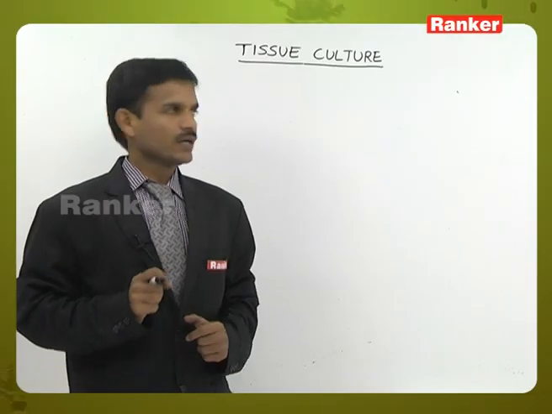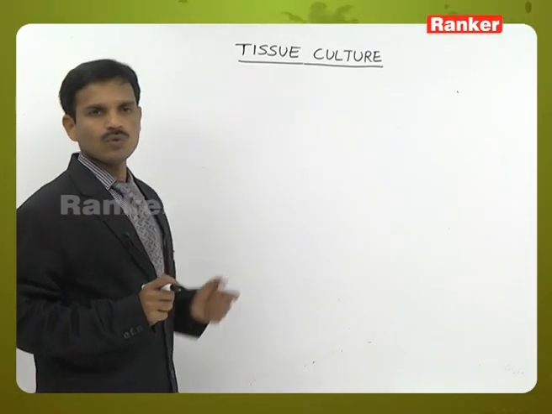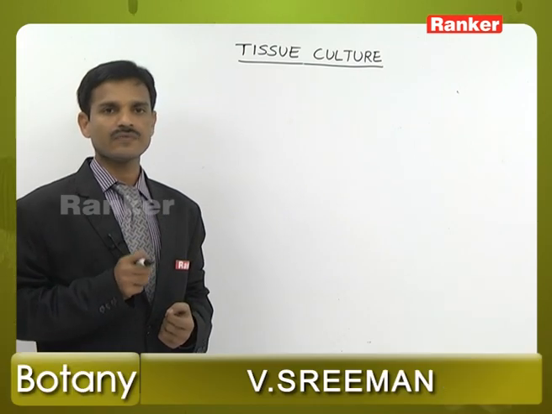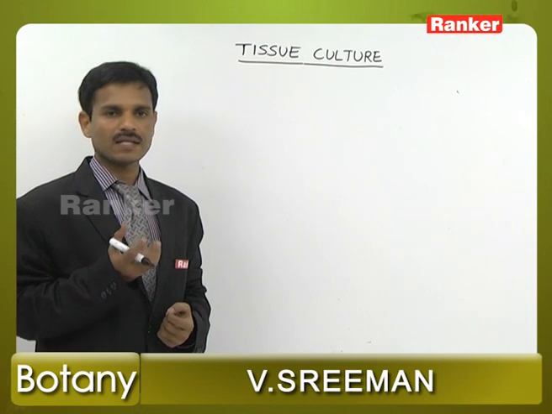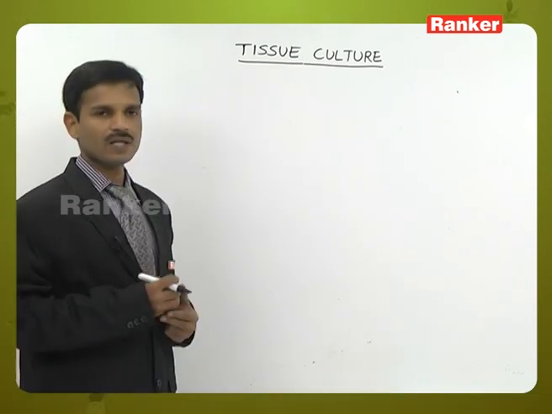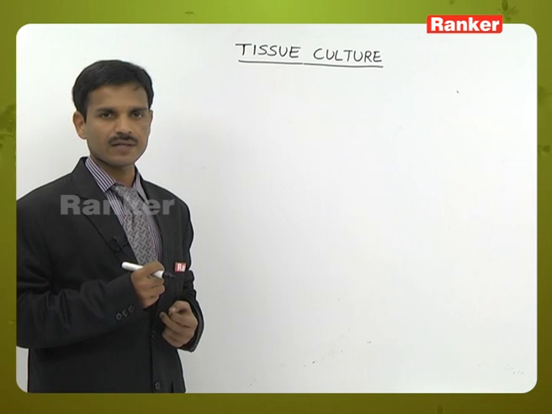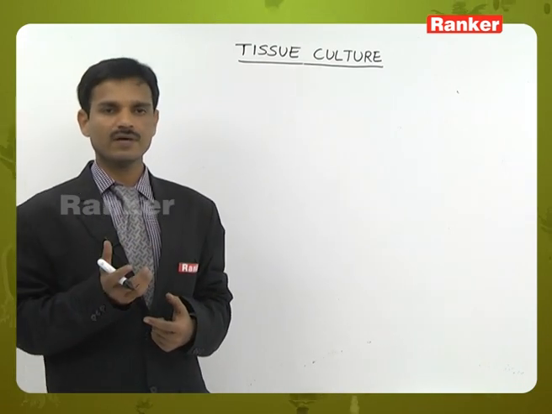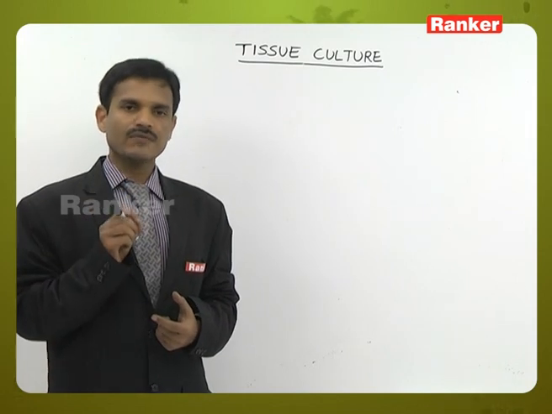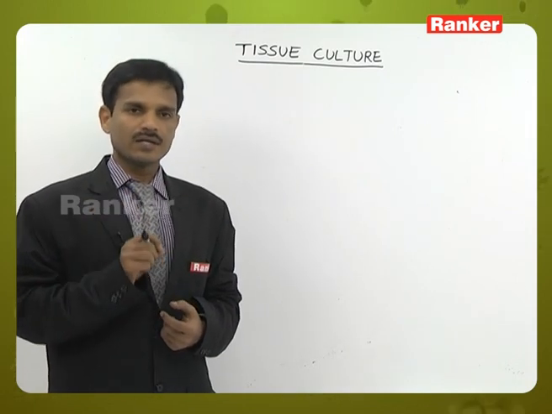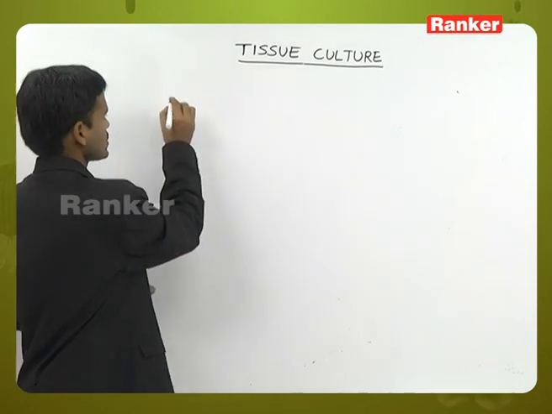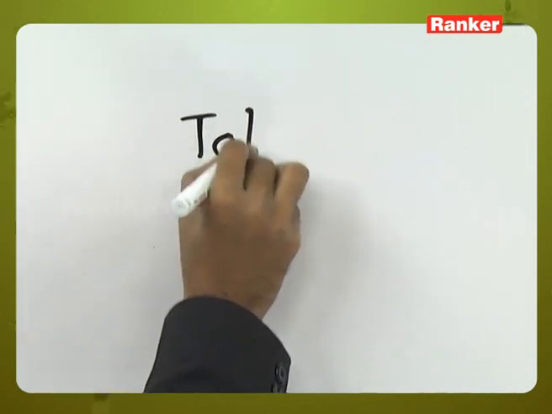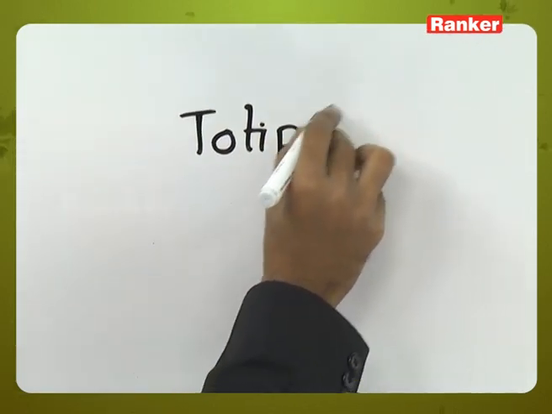Tissue culture is the culturing of tissue, or growing of tissue, or one organ or a single cell. We can grow the plant cell. A plant cell generally has the totipotency character. So any plant cell, from root or stem or leaf or flower, from any organ in the plant, any cell can produce one total plant. The plant cell has the totipotency character.